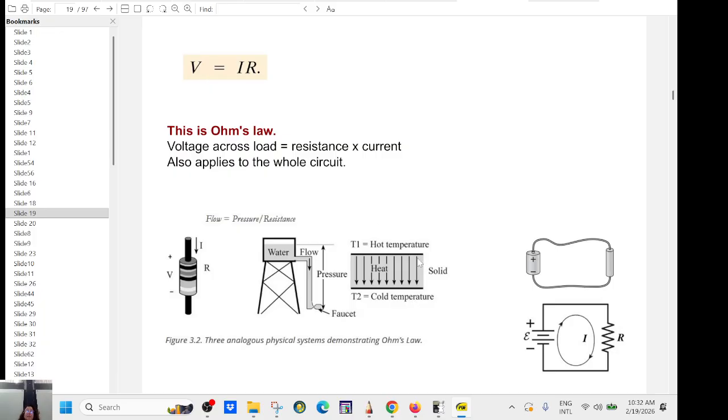Example here, thermodynamics: you have hot and cold. The heat is energy in transfer. It goes from hot to cold. The amount of heat that will flow depends on the difference in temperature, delta T. So if it's very cold inside because you blast the AC, and outside it's the opposite, very, very hot, you're going to have more heat loss, right? It's going to cost more money because heat will flow more from inside to outside.